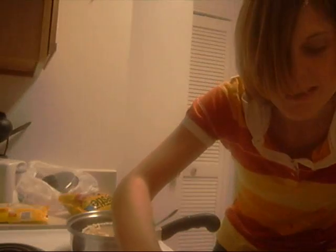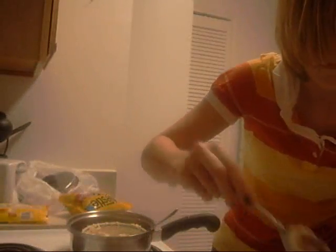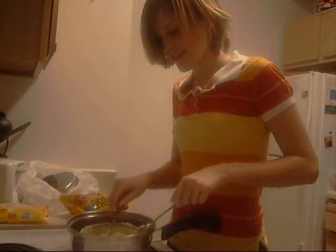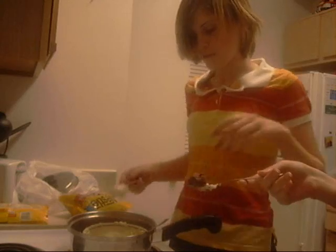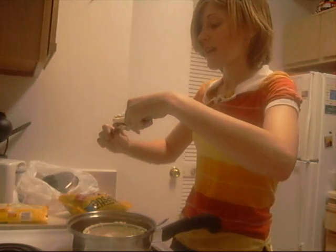Yeah, yeah, yeah. Oh, yeah. There's your spoon. Oh, I keep stealing your spoon. That is alright. I do not mind. I, in fact, enjoy it when you steal my spoon. He likes when I touch your spoon. Oh, yeah. Okay. Oh, pretty.